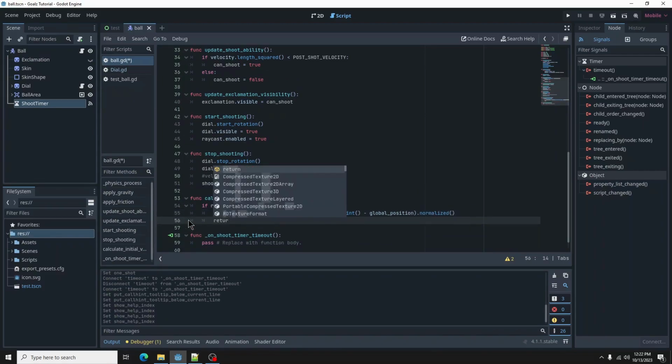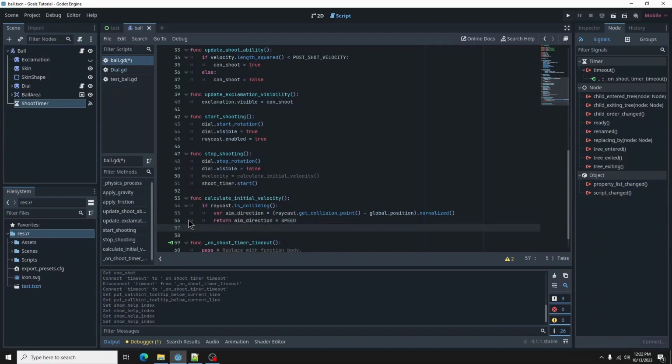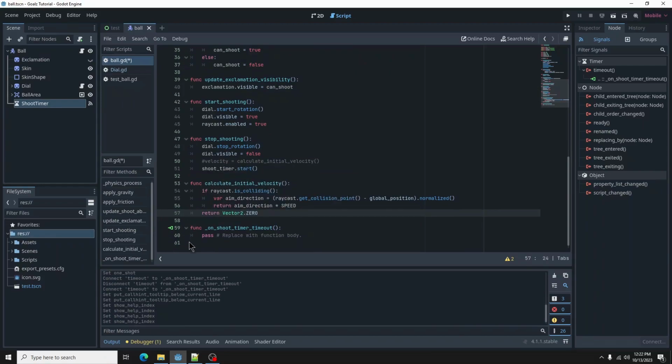Return aim direction times speed, and then return Vector2.ZERO. So if our raycast is colliding, we will move, and if not, we will return Vector2.ZERO. You can go ahead and uncomment line 50 now.